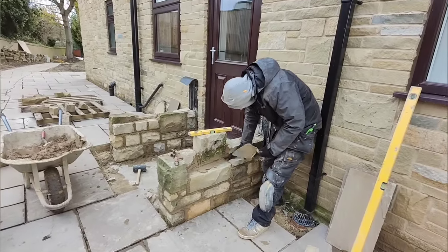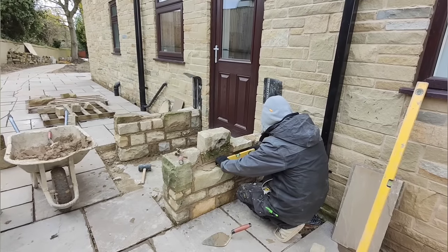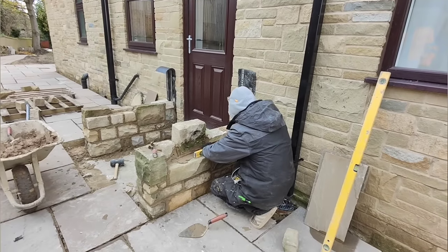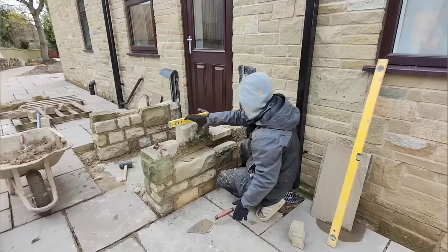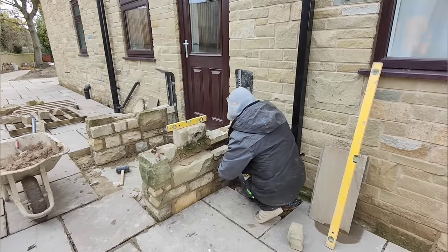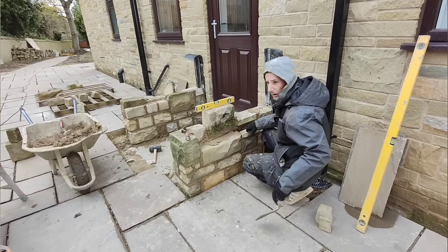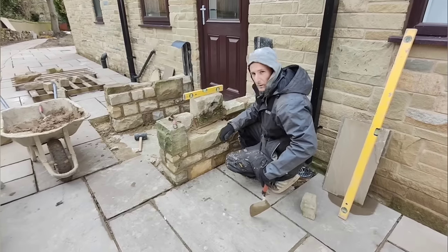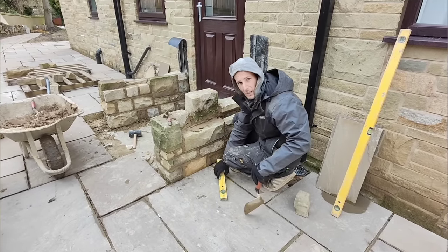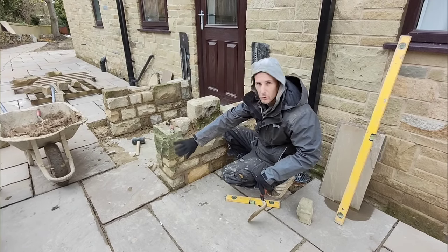It's a bit of a challenge building a 9-inch wall with this stock. It's hard work. Some of it's really thick, some of it's really thin. I think it'll look nice when it's done, but basically it's all leftover stuff, so we're choosing what we can. And it's windy. Once we're done we'll probably get this jet washed, to get all the green off.